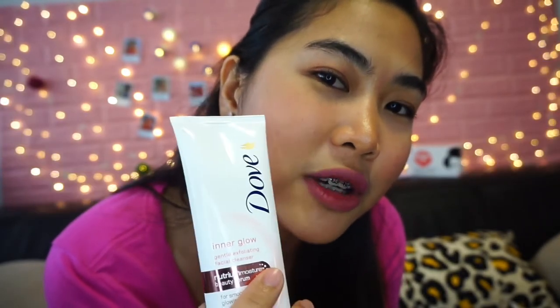Before hindi naman ganito yung pores ko. Nakikita ba? Hindi masyadong ganito yung pores ko, medyo kitang-kita na siya. But then after I using this cleanser, medyo nababawasan na yon, medyo lumiliit yung pores ko. It minimizes the pores. And it increases moisture level, kaya hindi siya masyadong dehydrated. Kaya hindi ko din problema yung pagiging dry ng skin.